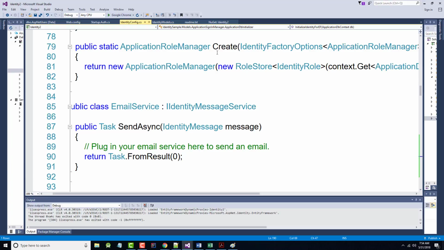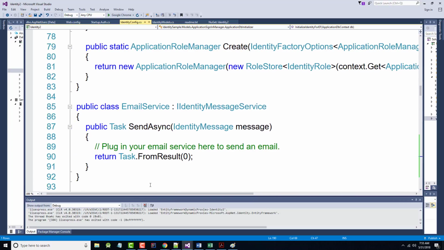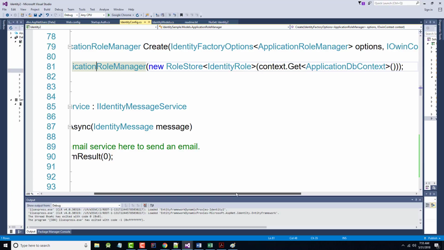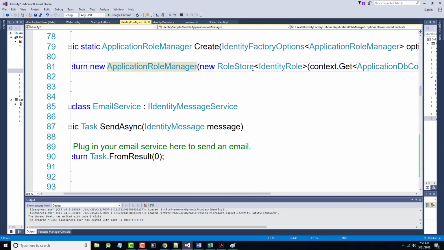Static role manager create. That looks correct. Return new. No, am I missing a line here? Oh, that's right there. This is just in one line. Okay, that looks good.